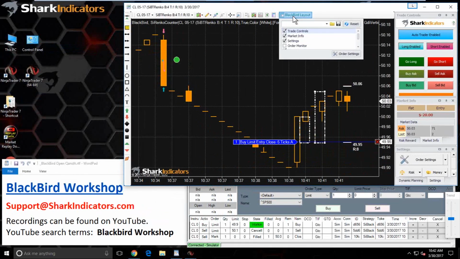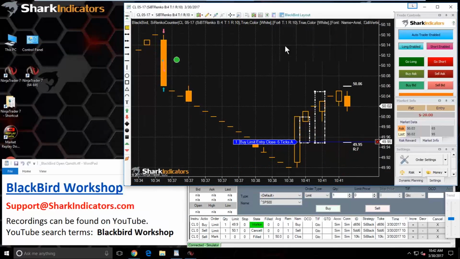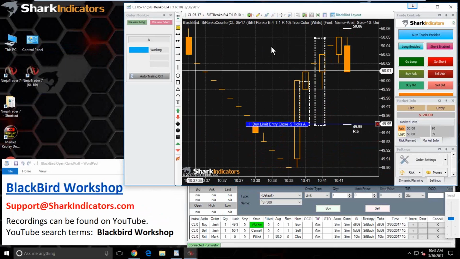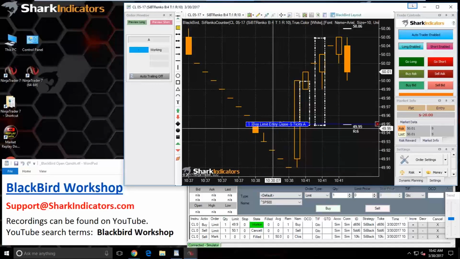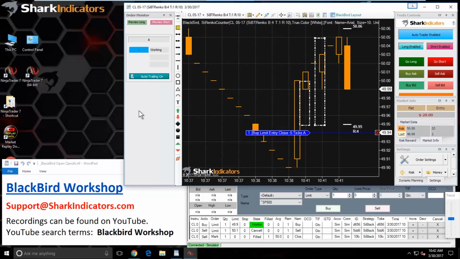Let me turn on the order monitor here. So if things aren't trailing, check out the order monitor. You see how trailing got turned off because I was moving my entry order around. So turn the trailing back on, and now things will start to trail.